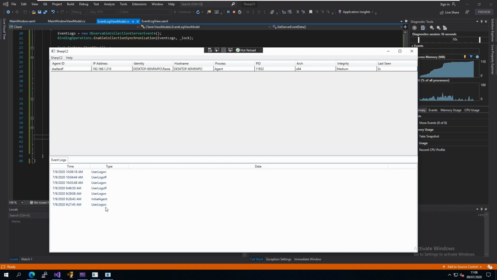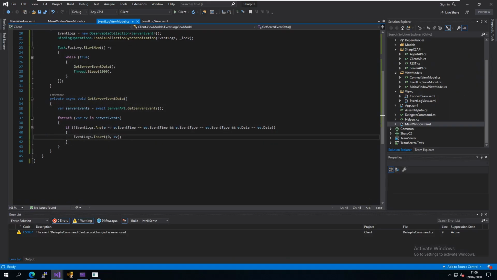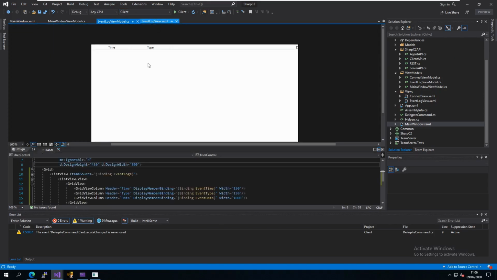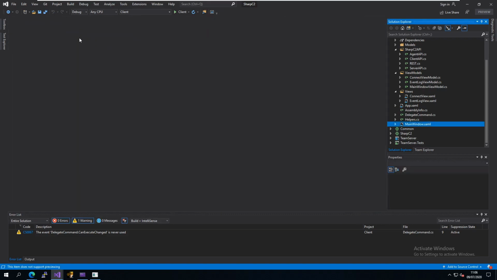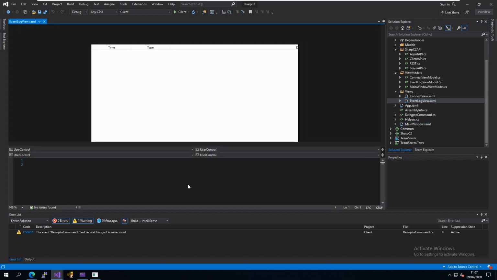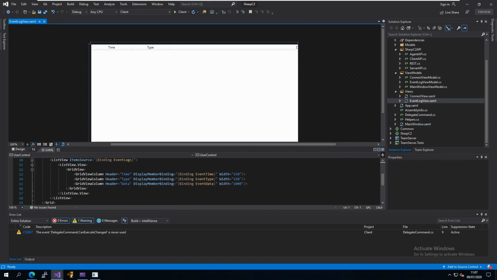But you can see that we've only run once. So the reason why we don't have any data is probably the binding. So this field is just called data. And oh God. And I think I called the binding something else. So I called it event data, and it's actually just data.